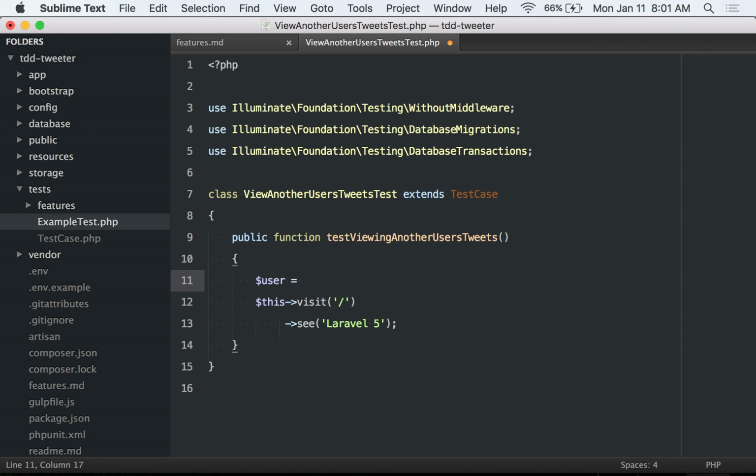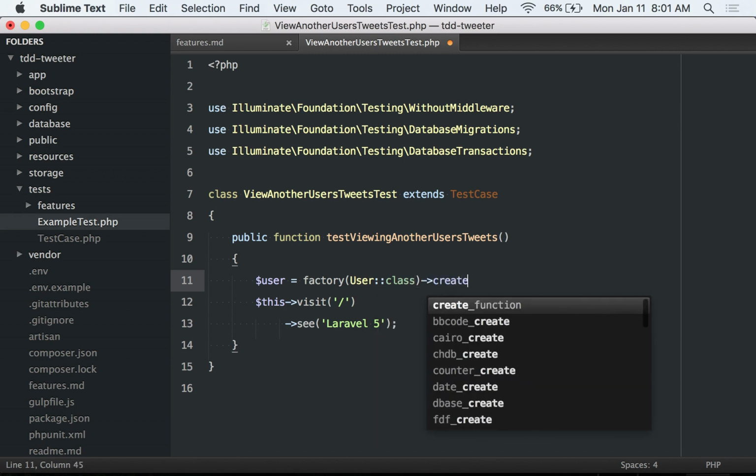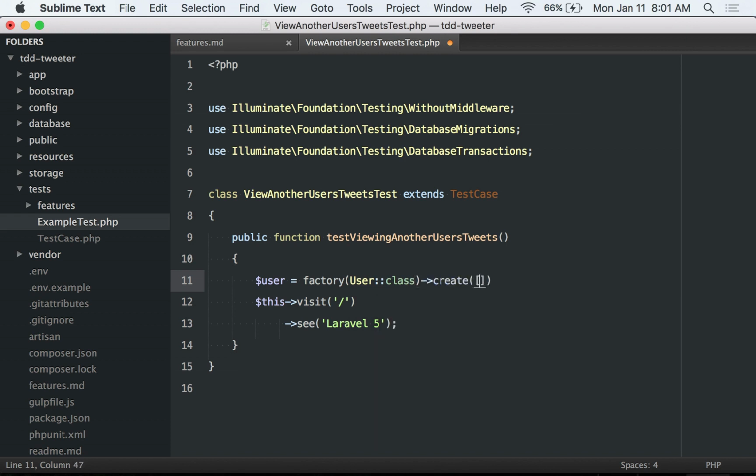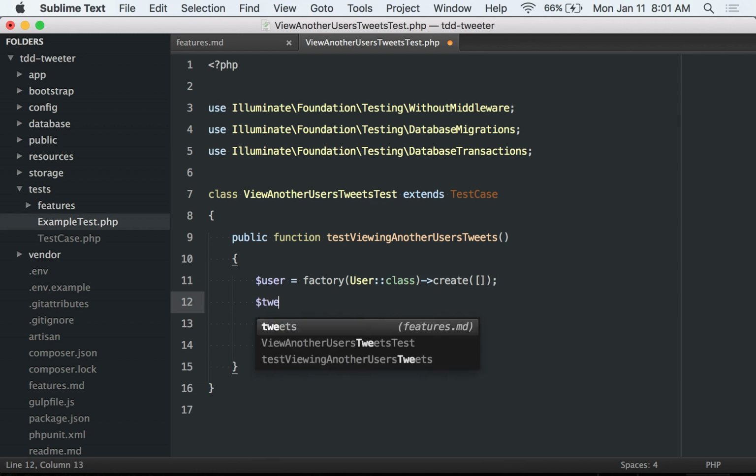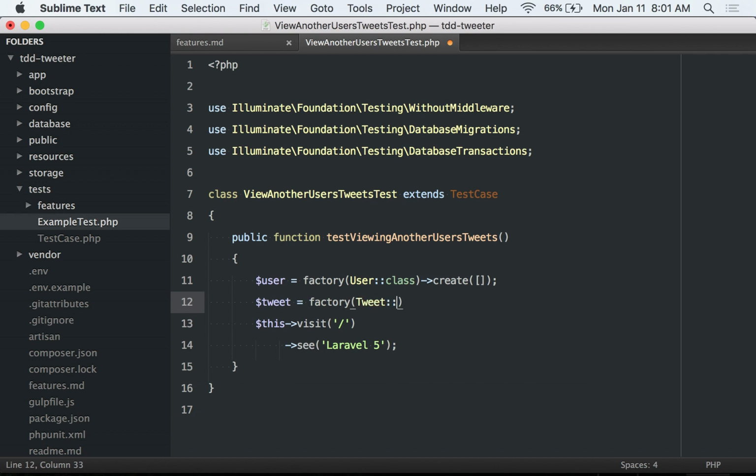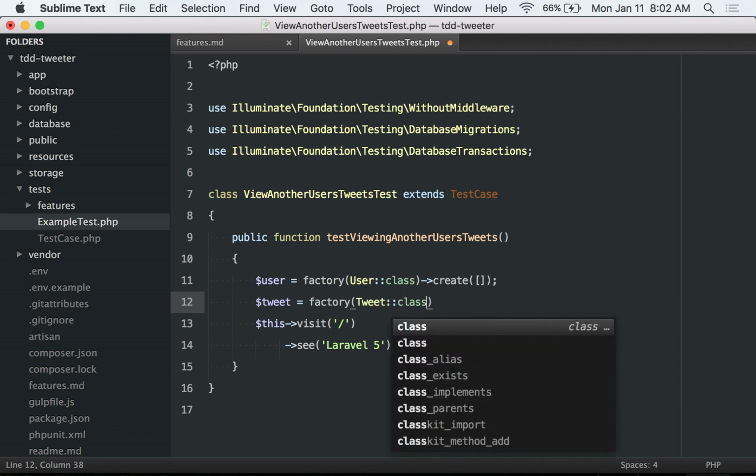Laravel provides some functionality out of the box called model factories for generating these sorts of things in your tests on the fly. So let's just walk through setting this stuff up and see what it looks like. If we use the factory function to create a user, we'll just say user class, and we want to create a user. We might need to put some data in there, but let's not think about it too much for now. We're going to need a tweet, right? So hopefully they have at least one tweet. So we'll create a tweet, which, we don't have these things yet, but we're just writing out the setup steps that we wish would work. And then we'll walk through making this stuff work based on the test failures that we get.